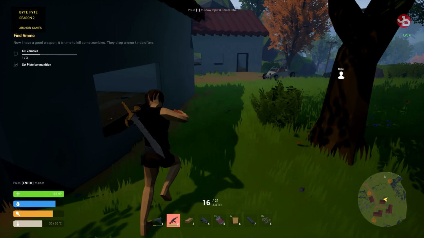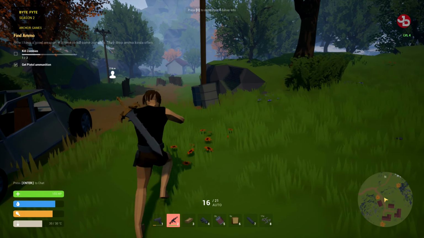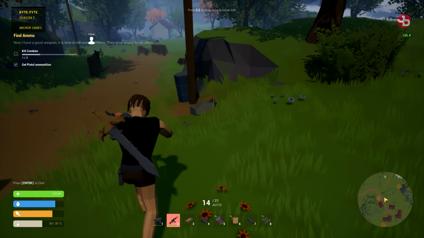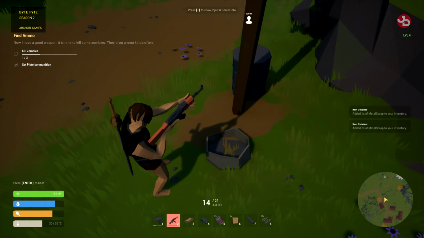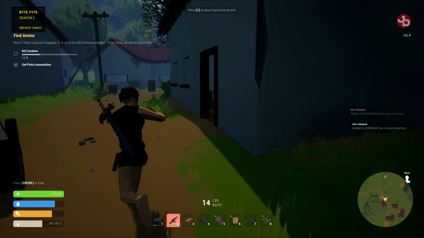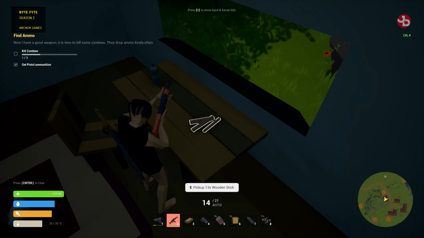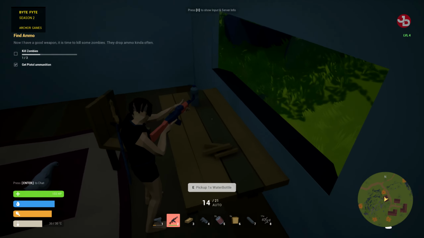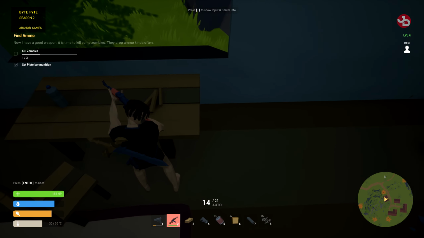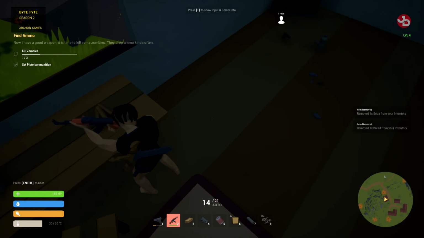1911. Is that the year or the weapon? Weapon. 30 damage, apparently. Was that the other thing I picked up? Yeah. Alright. Ooh. Wooden stick, it's modified. 1911. Don't have any ammo for it.